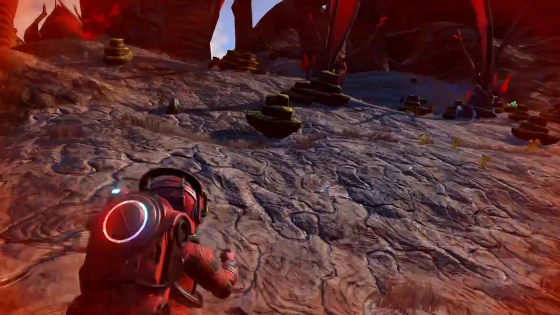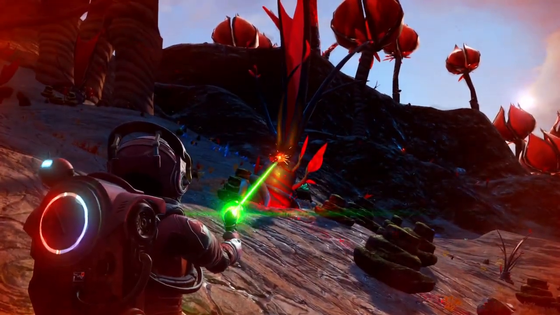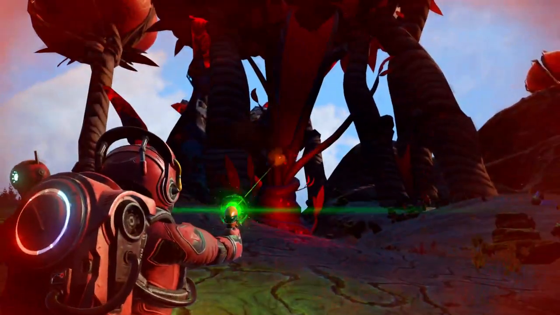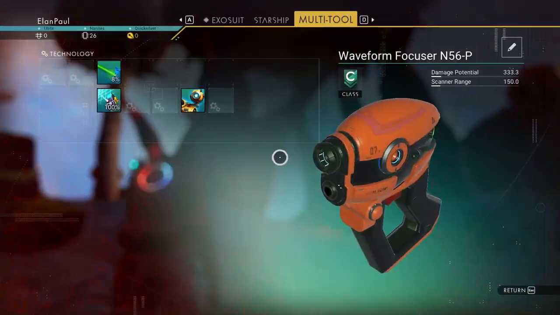We can't get the tree, right? I wonder how much it would give us. This is carbon. I'd like to find some condensed carbon. I mean, that would be fantastic. But we need to analyze. Do we have an analysis visor yet? No, we do not. Because these might give us condensed carbon at some point.